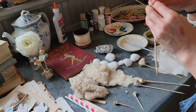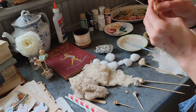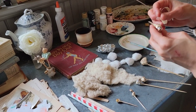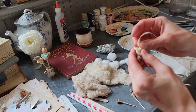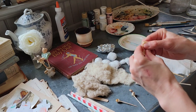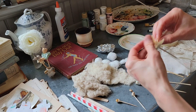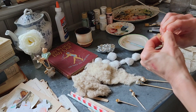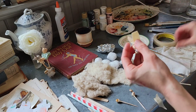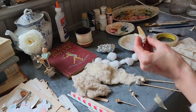On this side, I think the first side I did 2 small pieces and just stuck them to each other. And this one I did a longer piece that I, oh, that piece wasn't long enough. I took a longer piece and folded it over. There's my hands in the frame. Makes it easier for you to see. So just fold it over, stick it to the back side. This may not be the easiest thing to get right. If you haven't done it before, you might have to try a couple times.